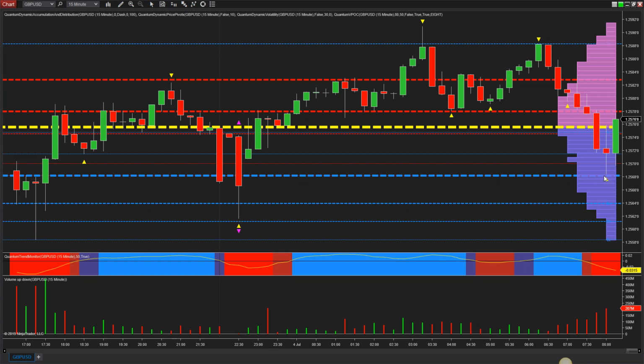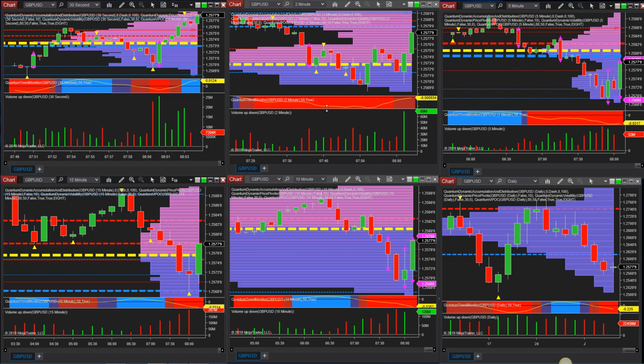It's also enhanced by the fact that we had another decent level of potential support down here, which held, and it's another reason for using multiple time frames. The volume here, this is 7 o'clock our time, so this is local time UK, so we're opening up in Europe here. Now we're through into London. As you would expect, volumes are increasing, certainly not as dramatically as they normally would do, and we've had some rising volume here. So we've got a price waterfall here through Europe from 7 o'clock to 8 o'clock on rising volume. Now we're starting to see, as we often do, as you come into London, the reversal effect come into play.